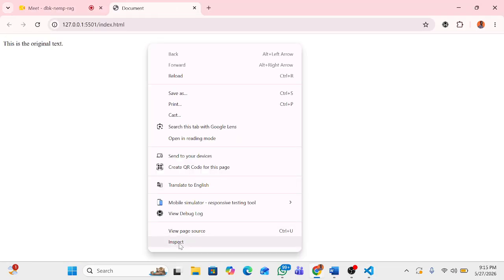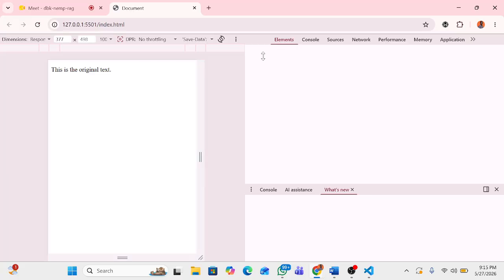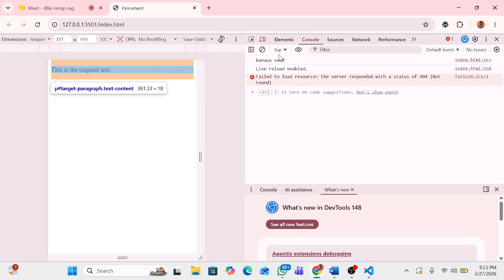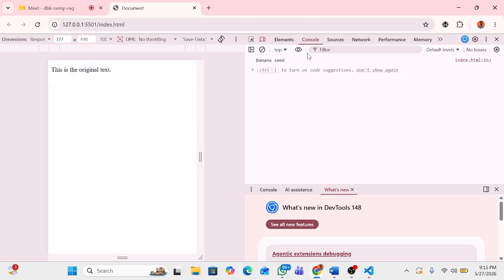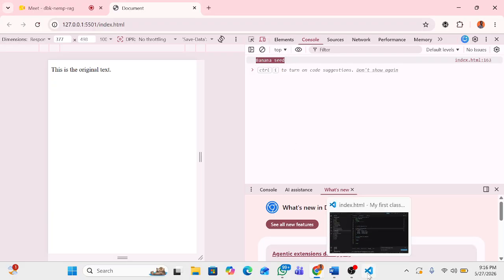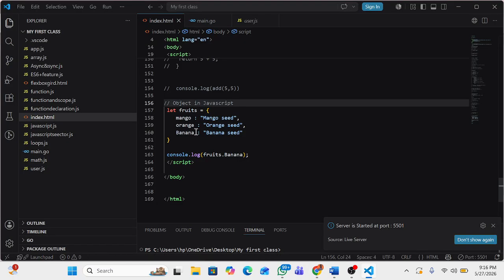All right, I see it, banana seed. So that means you have used the key, because it's the key now.